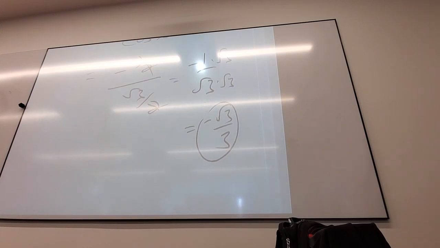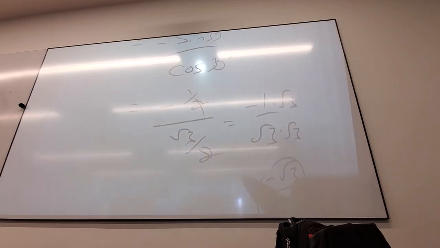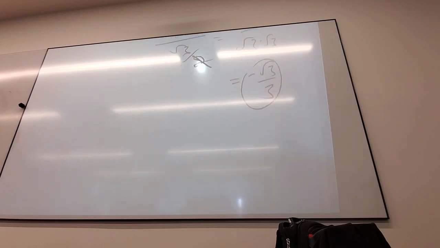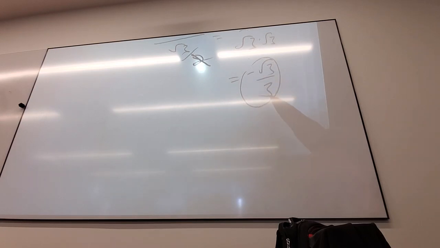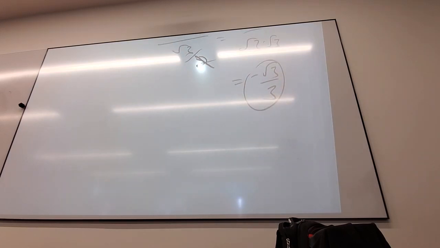Isn't that 1/2? What's that? Would it be 1/2? Rad 3 over 3? Why 1/2? Not exactly. These two canceled, right? Yeah, but 3 is simplified down to 1/2. Oh, this piece? How would you do that? Well, because the rad 3 is just half of 3. It's half of 3 multiplicatively.